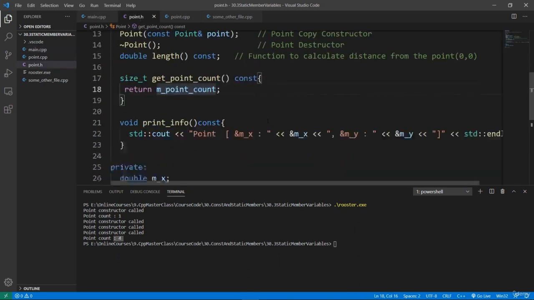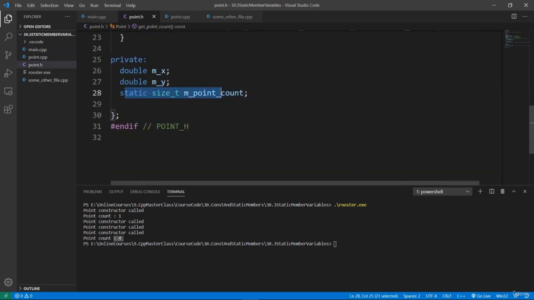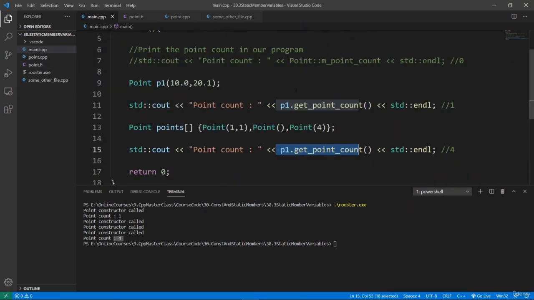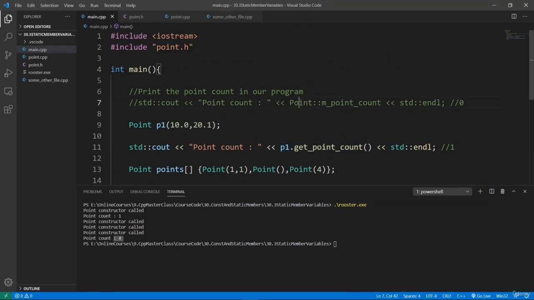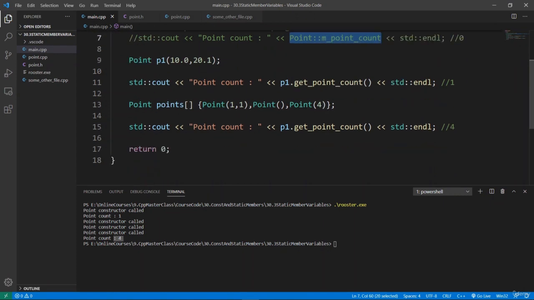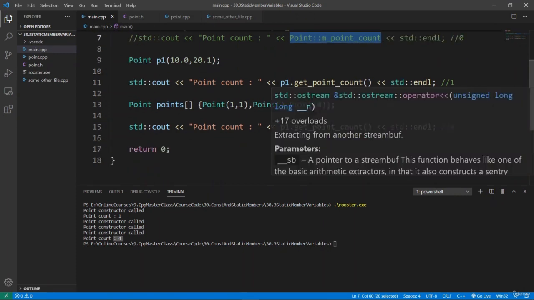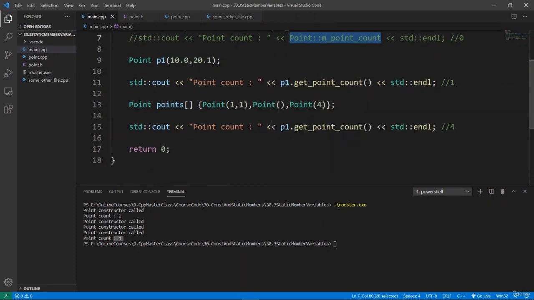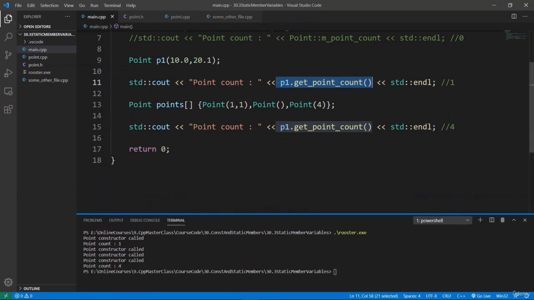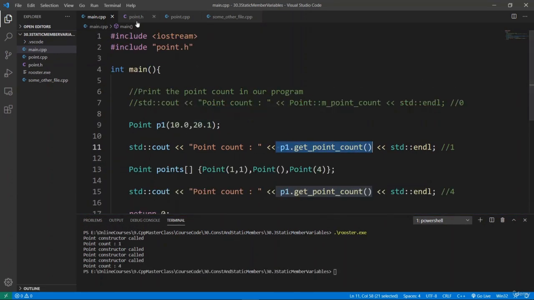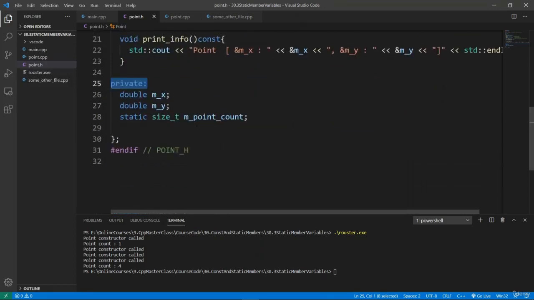So again, the message is: if your static variable happens to be living in the private scope of your class, you're not going to be able to use this syntax here to get access to your static variable. You have to go through some function to get it if you really want that. This is the message here. Okay, I think this is really all I had to share in this lecture, raising your awareness about static variables.